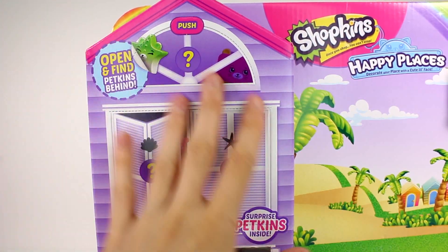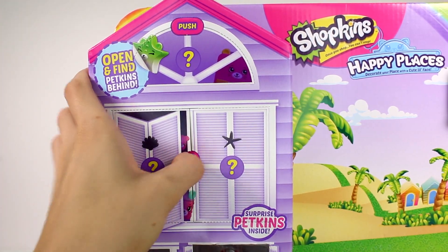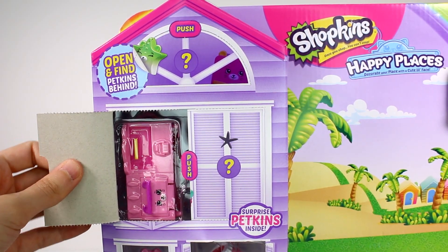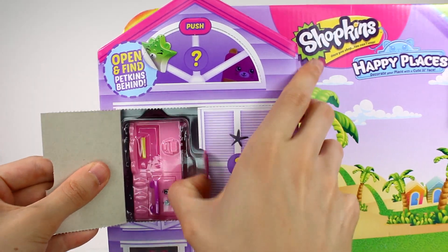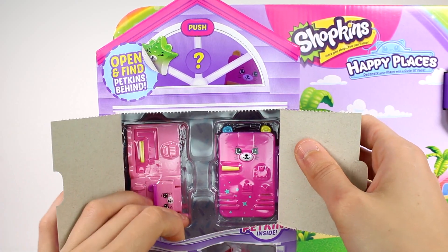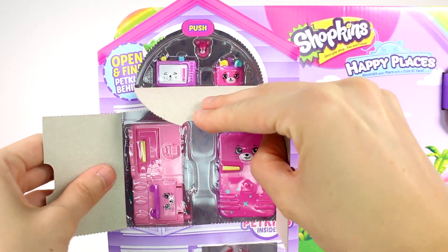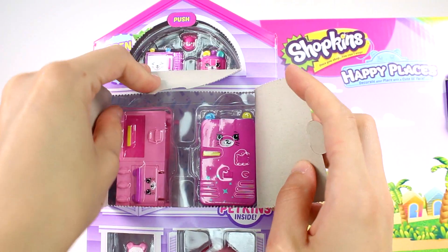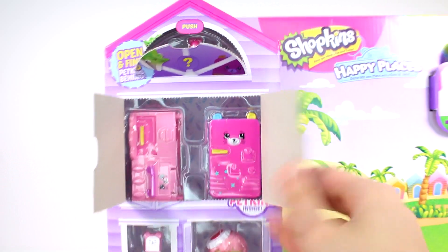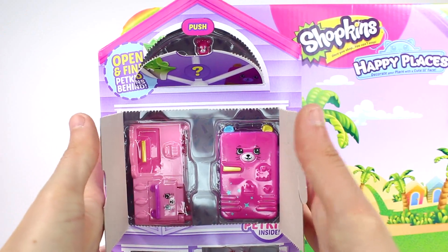I got this out of the plastic, so we have two different doors to open up — kind of three if that makes any sense. Let's open up this door first. It looks like we have a stove and an oven, and then this door reveals a fridge. I'll get this all out of the plastic. Let's see what's in here — it's like a microwave, a pot, and I'm thinking a mouse, like a computer mouse, but there isn't any computer. The visible ones we got were like a toaster and some toast and obviously the doll. Let me go ahead and get these out of the pack and we'll look at everything all together.